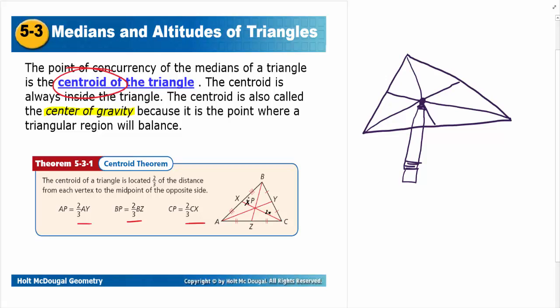But I like to look at it this way. When you break these two segments up, this is going to be 1/3 of the total length. This will be 2/3 of the total length. But the relationship between the two of them is the smaller length is half of the bigger one. So if this one was y, that would be 2y. If this one was, let's call it p, then that would be 2p. So again, those are the relationships we're going to need to be able to see for our centroids.